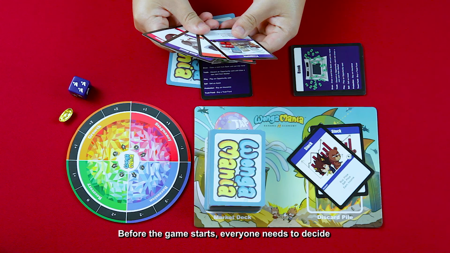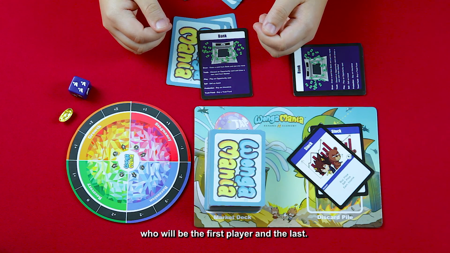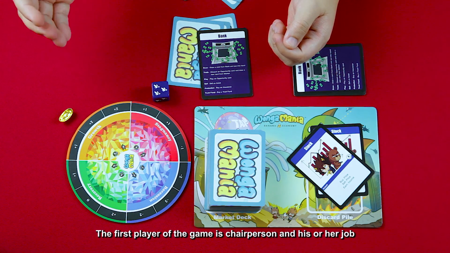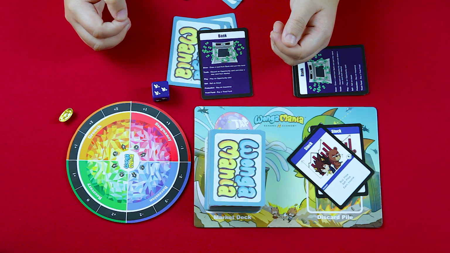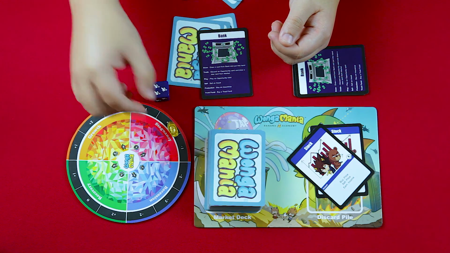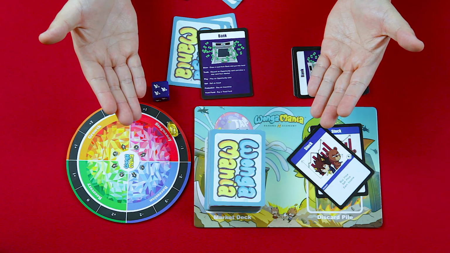Before the game starts, everyone needs to decide who will be the first player and the last. The first player of the game is the chairperson, and his or her job is to roll the productivity die and move the economic token clockwise every round. And the last player gets to decide where to place the economic token. Once it's all set, the game officially starts.